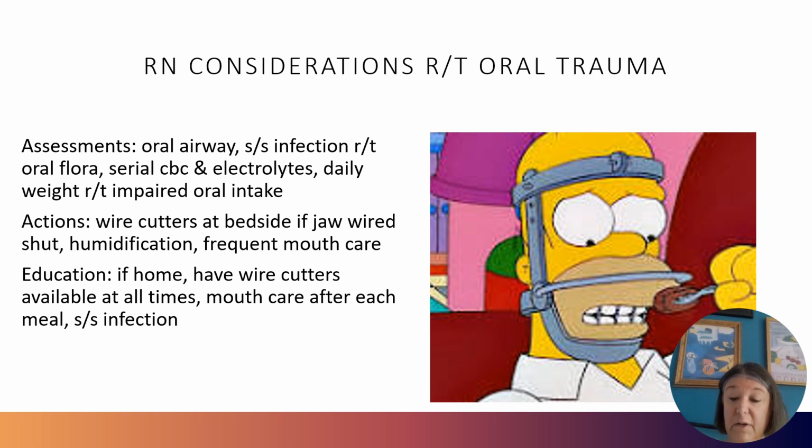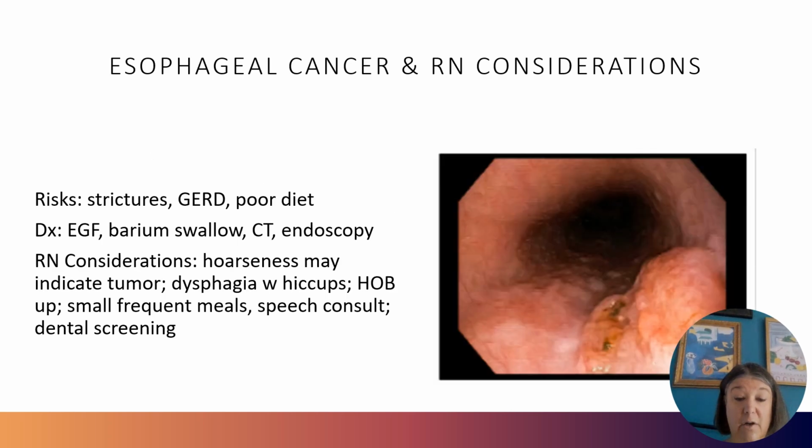They may be on humidification to help keep that oral mucosa nice and moist and not drying out. If we send them home, they want to do mouth care after each meal. We don't want anything sitting in there potentially causing an abscess, an infection, anything like that. So we want to teach them about signs and symptoms of infection. And then like we talked about, having those wire cutters available.